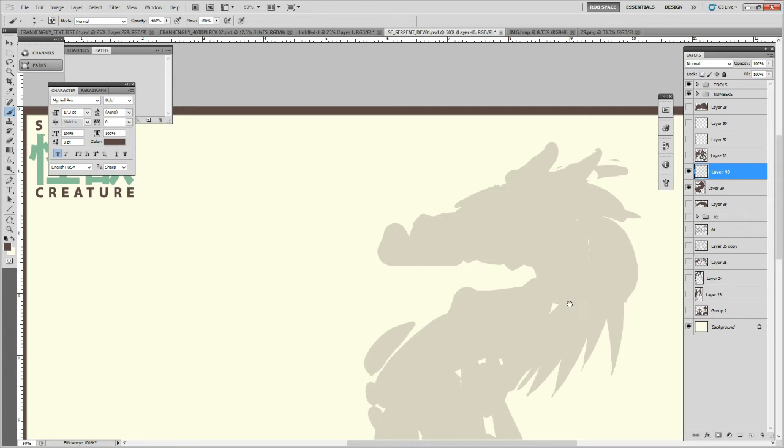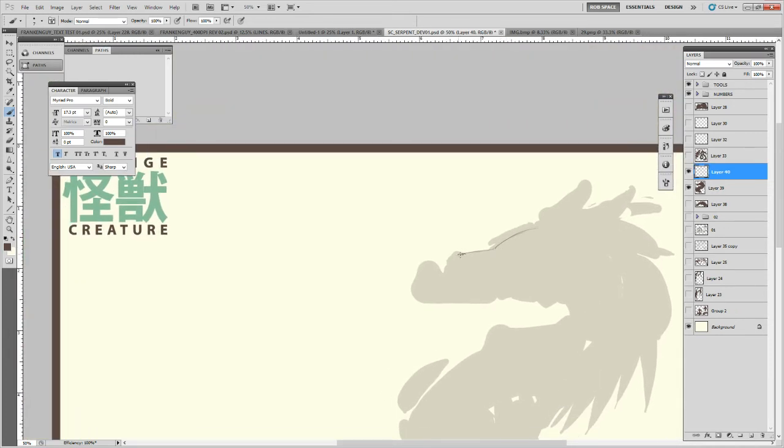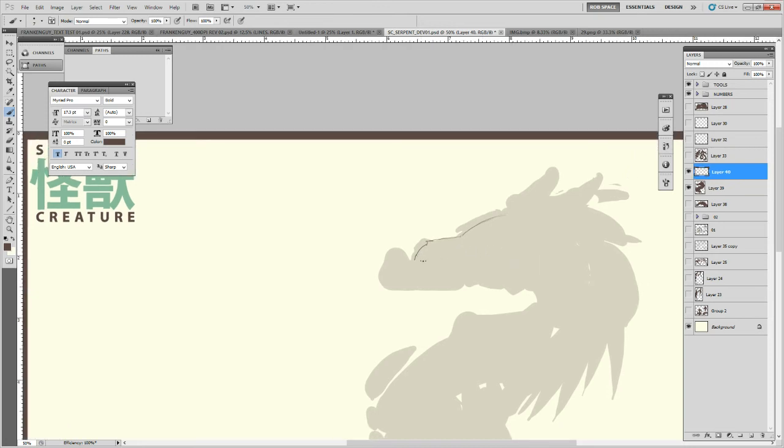So again, all you want to do when you have the silhouette is figure out where the center of the head's going to be. And once you figure out center, you can draw out the nose, the nostril here. And I know that that'll be a mouth of some kind.